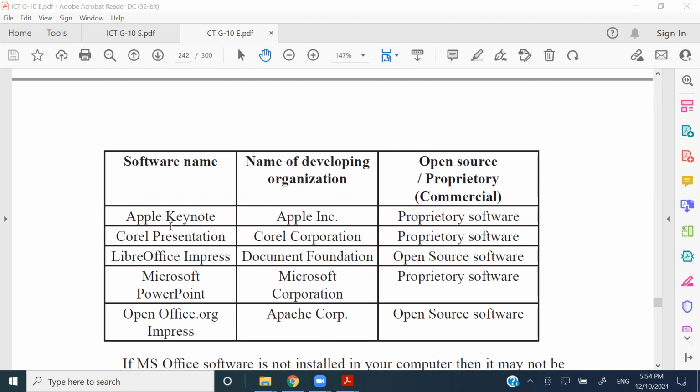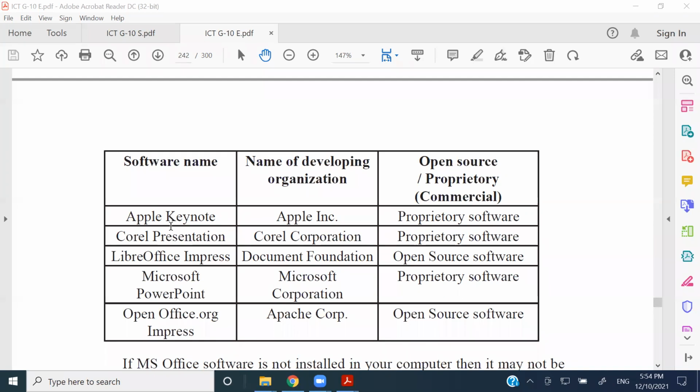And the Microsoft PowerPoint, the product that we are going to use, is again a proprietary software. On the other hand, there are free and open source softwares, which is LibreOffice Impress, OpenOffice.org's Impress. And even if you think about the cloud services like Google Slides, they also come as a free and open source software. Like if you got an email account, the slides is enabled with you. Like you can do the presentation stuff using the Google Slides, right?